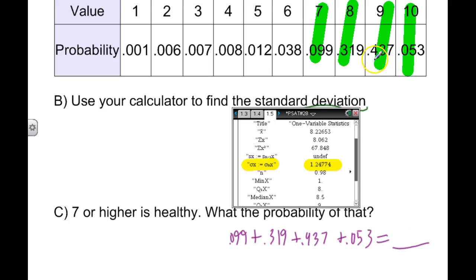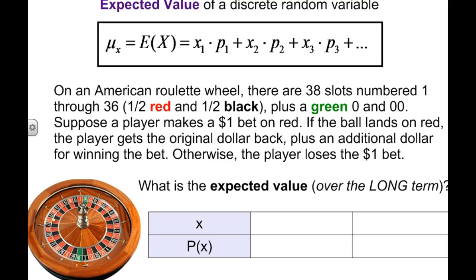It looks pretty high. You've got 40%, 30%, 80% of the time or so, you've got healthy babies. So that's good. So now we're to fun stuff here. So expected value. So this is the complex formula. It looks really tough here. X times P. It's really like X times P here.